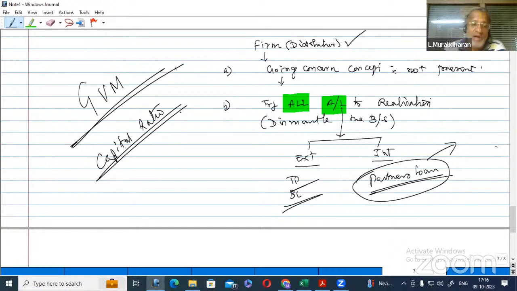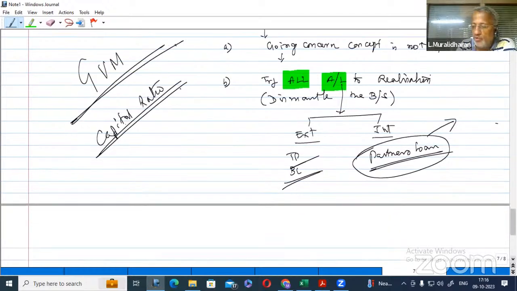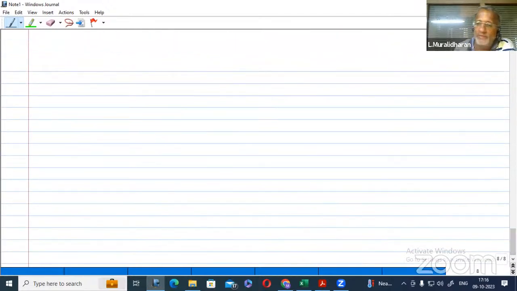When it comes to Garner versus Murray, to the extent of loss resulting in dissolution, they have to bring in cash. And in your cash account, when you are taking these figures, then the final figure of cash flow will get affected. So in a problem, you can understand it better. Now, let us just understand those steps that are involved.